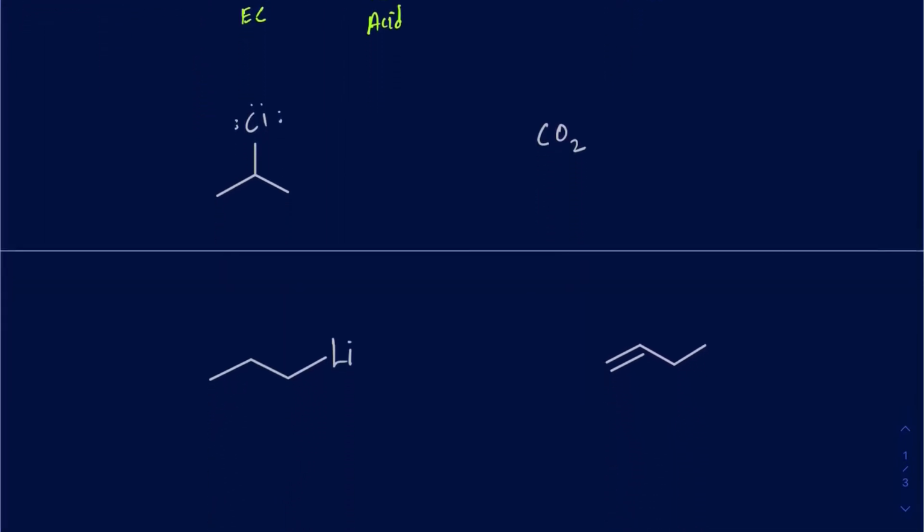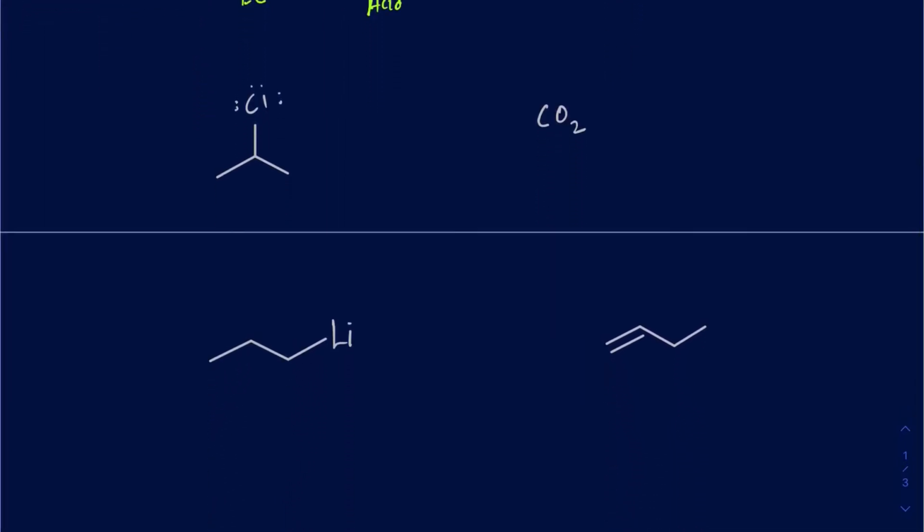What about this next one here? We got a carbon-chlorine bond. So chlorine is indeed more electronegative, so it's going to have a partial negative charge. Carbon is going to have a partial positive charge. So chlorine could act as your nucleophilic center, and then your carbon could act as your electrophilic center. Chlorine is also a really good leaving group.